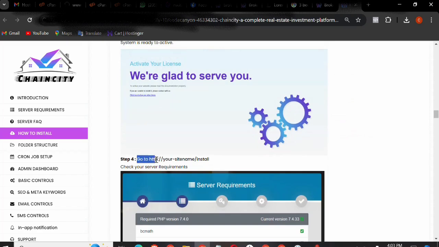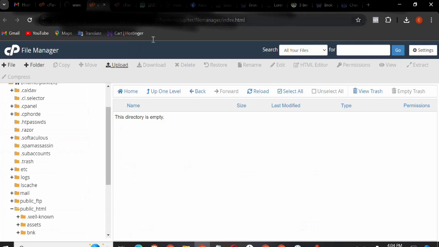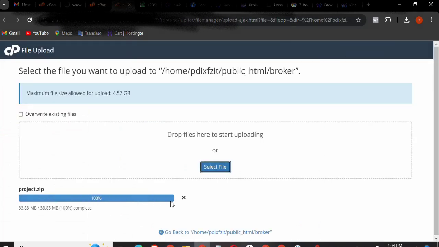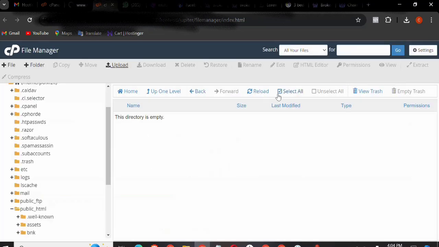So after doing that, what we are just going to do is to install it. It's an automatic installation. You just have to come here and then select your domain name / install. But for me who uploaded on a folder, what I just have to do is my domain name / the folder I uploaded to, then / install. So let's check if this is done already. So it is done. So once it's blue, you allow it to turn green and we are good to go.